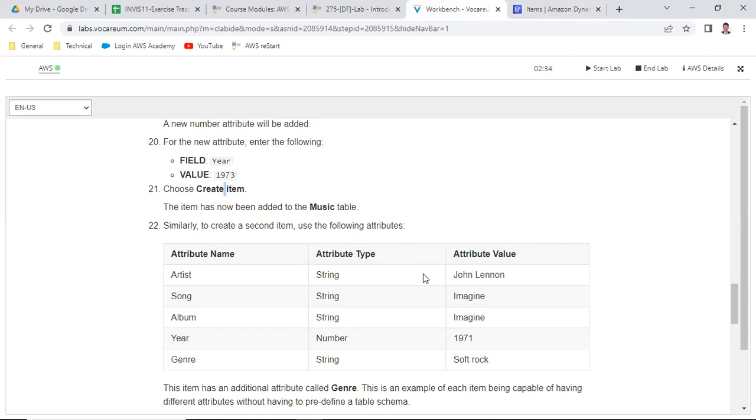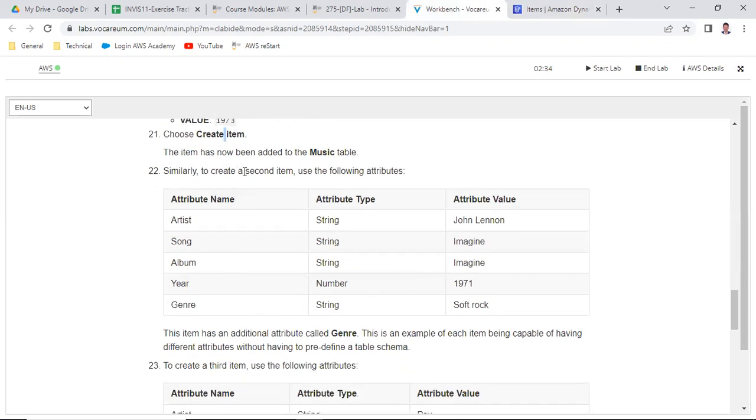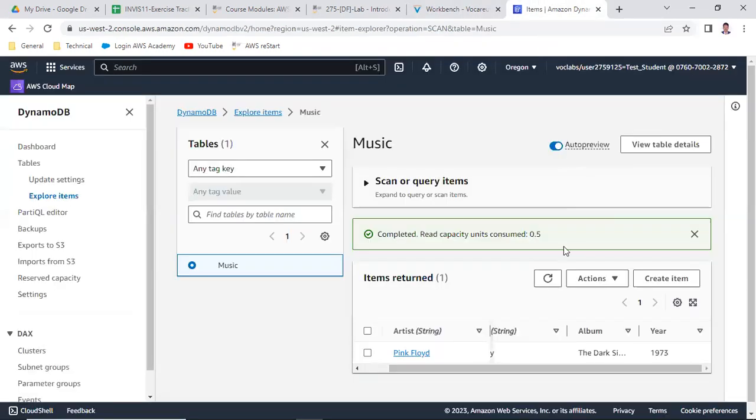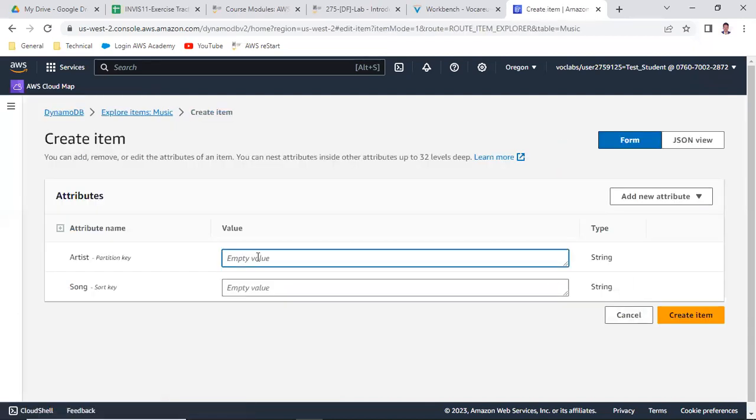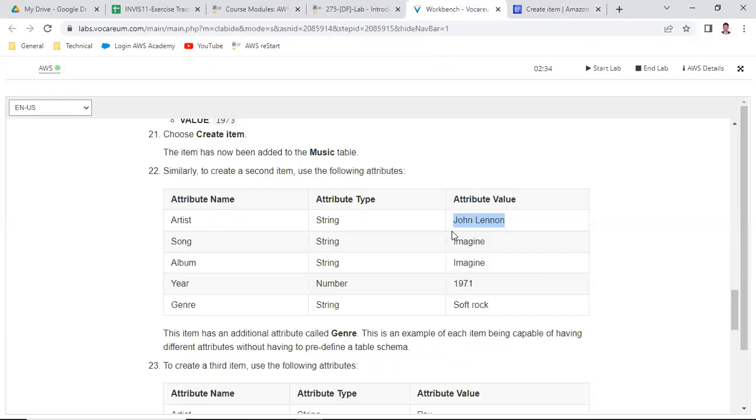Yes, sir. Similarly, we need to create a second item, and third item also. So this John Lennon is the artist and song will be there in each and every item. So how do we do that? Under actions, create an item. Second item which we are going to do. Artist name is John Lennon.